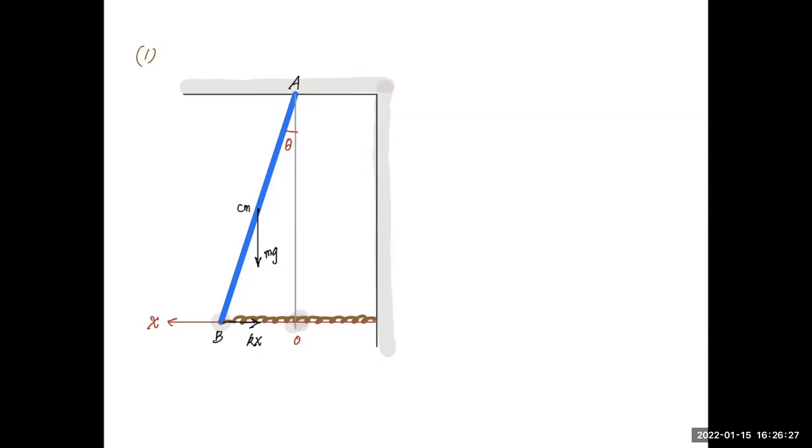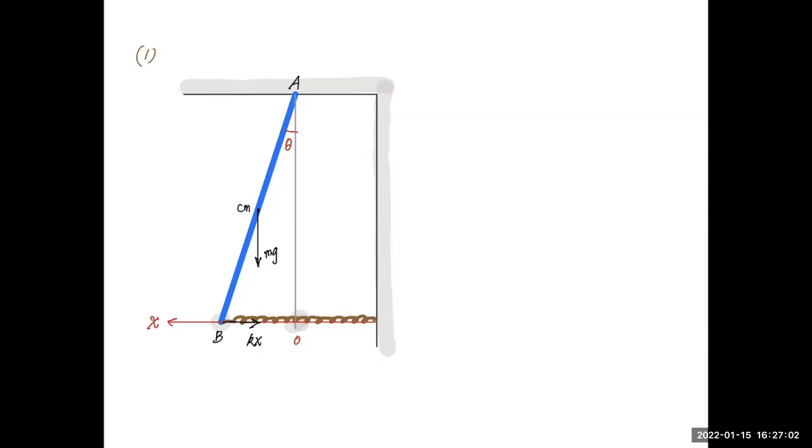So in this case, it's point A. There is an external force at point A provided by the ceiling, and we don't know what that force is. Therefore, if you want to use F equals ma, you wouldn't know what that force is, so it's not a good idea to do that. On the other hand, if you use a torque approach, the rod is rotating about point A, and therefore, if you use point A as a reference point to calculate the torque, whatever force is exerted at point A will produce no torque, and we don't have to worry about the torque provided by that force because it's zero, the lever arm being zero.